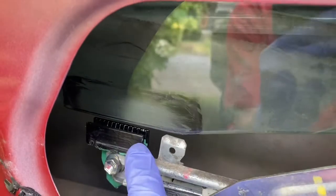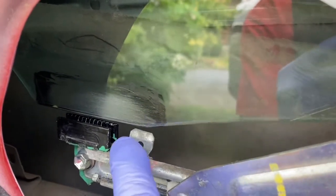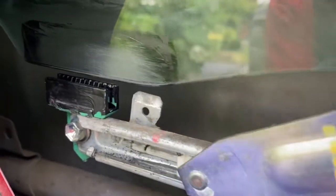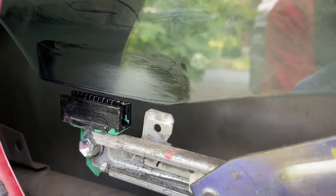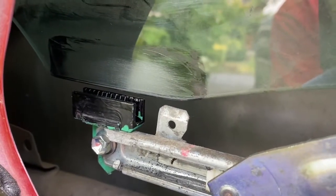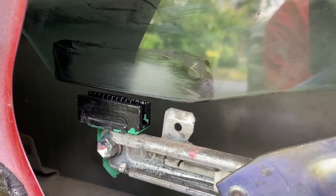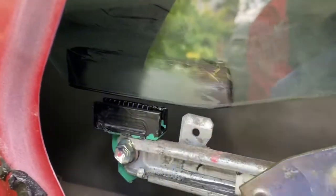I scraped out all the excess glue. I also went in with a blade, and you can see the little green area there — that's the substrate beneath the black coating. I don't know why there's a black coating on it; maybe it's stickier in the factory. I cut a bunch of little grooves in there so there are some undercuts for the glue to go into and hopefully not pull out of.